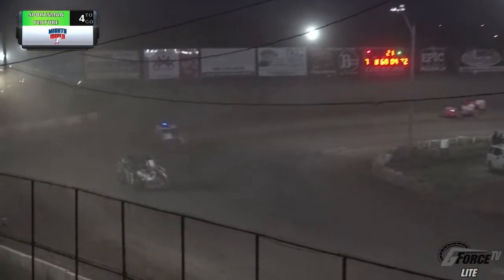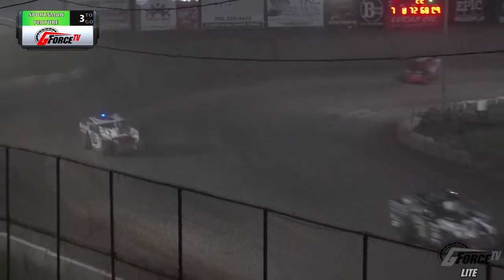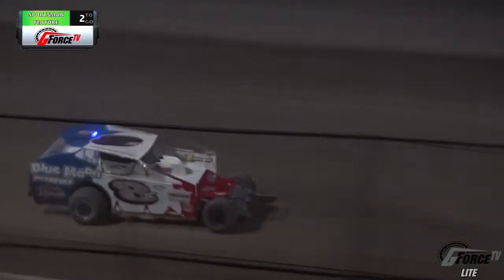Coming up on 3 laps to go here for Cody McPherson, who is still holding on to the lead. Justin Sharp is trying to swing a little bit further wide to the outside. Almost didn't work out there. He's out there in the second. They're actually beginning to encounter some lap traffic, so they do have to be careful there. Battle's still going on there. Justin Sharp is trying to find a good line there. He's still on the outside. Coming up on 2 laps to go, Cody McPherson still your leader.